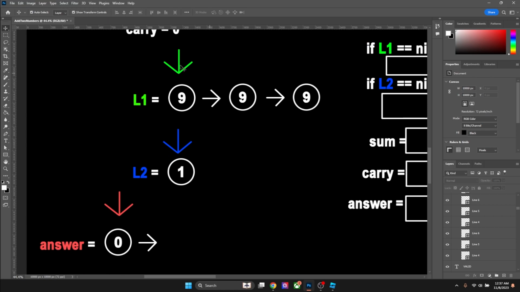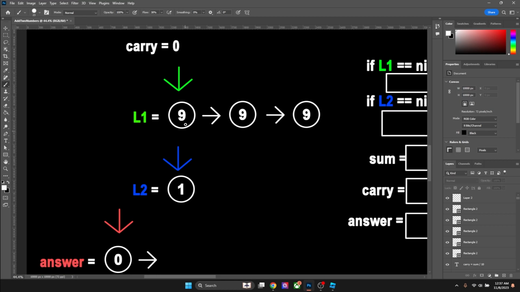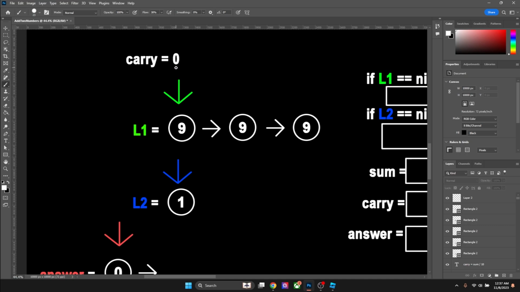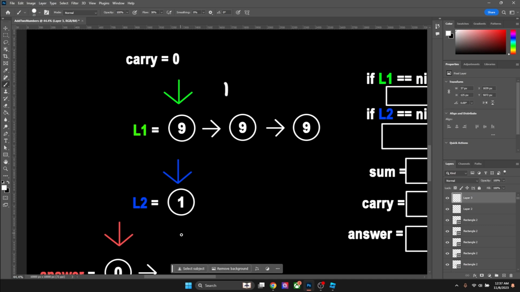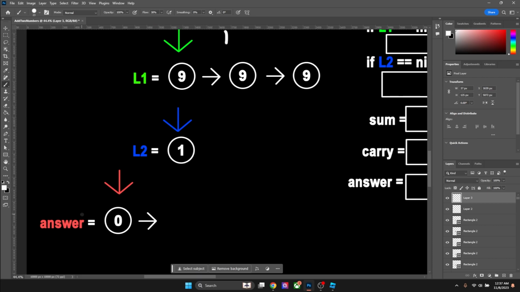So we're going to have 3 pointers. Why is this pointer over here instead of over here? I will give you the reason why. Because when we do 9 plus 1, we're going to have 1 and 0, but we have to store this 0 somewhere, and we have to store it in this answers list.